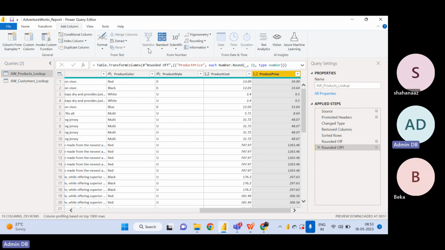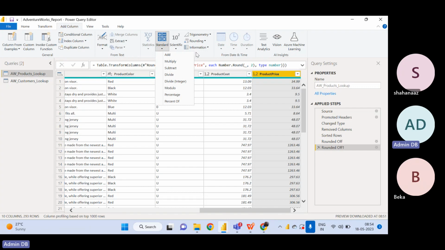Statistics works on the entire column, whereas the standard operations work row by row. If you select any operation from here, let's say add or multiply, it will work on each of these rows, and the value will get stored in the new column, which will have the multiplicative value, or whatever value you get after addition.